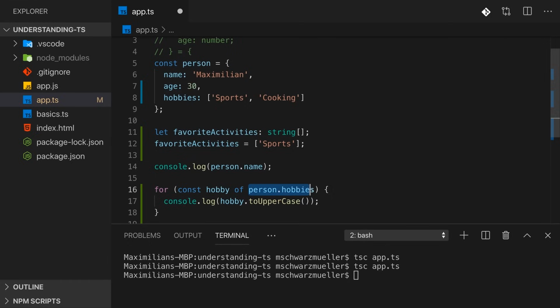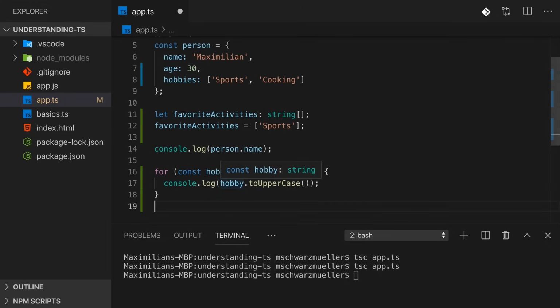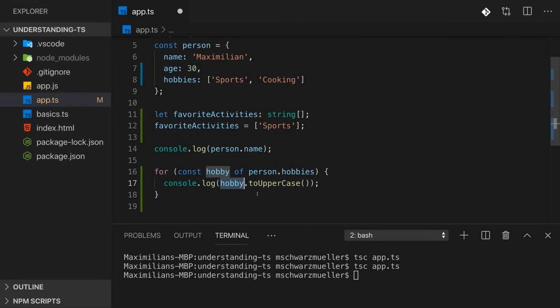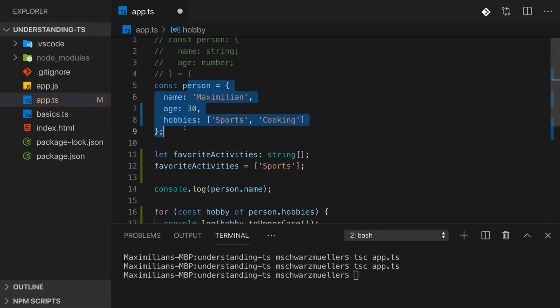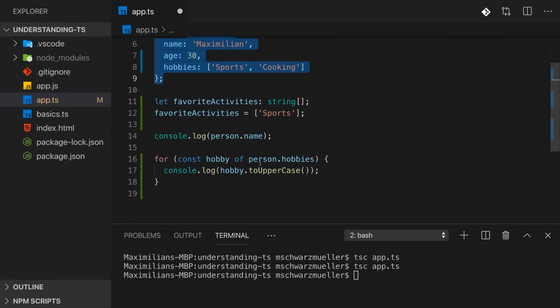So when I access person.hobbies, TypeScript's inference detects that hobbies will be an array of strings. Hobby, on the other hand, is correctly identified as being a string, because since we go through an array of strings, the individual values have to be just strings. And therefore TypeScript offers us great support down there and allows us to do anything with hobby that can be done with a string, because it knows with certainty that hobby will be a string because of the types we set up there. That's really flexible and a great feature which makes writing code a lot easier and way more flexible and secure.